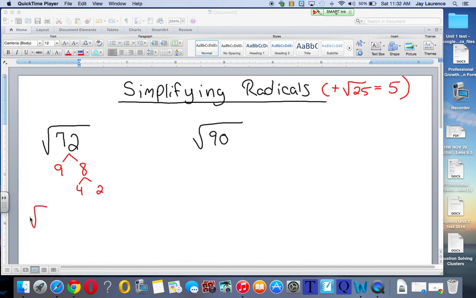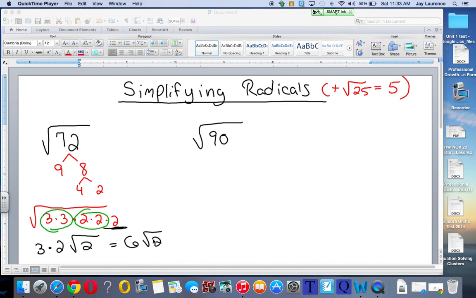I can rewrite the square root of 72, rad 72, as 3 times 3 times 2 times 2 times 2. The 3 times 3 is coming from the 9. The 2 times 2 is coming from the 4. And then this 2 is here. Now, I'm going to have a couple of dates here. The 3's are going out on a date, but so are the 2's. So out front, I'm going to have a 3 times a 2. Who's left inside? This 2 doesn't have a partner. He's left there. But 3 times 2 is 6, so the best answer here would be 6 rad 2. That is one way to do it.